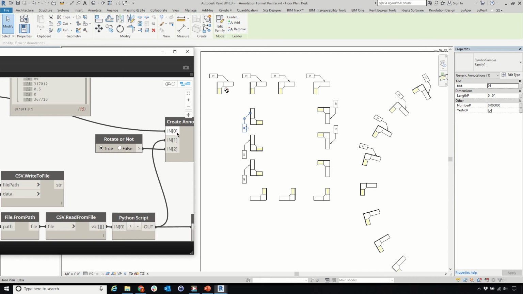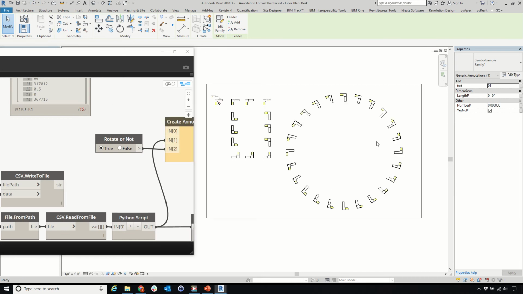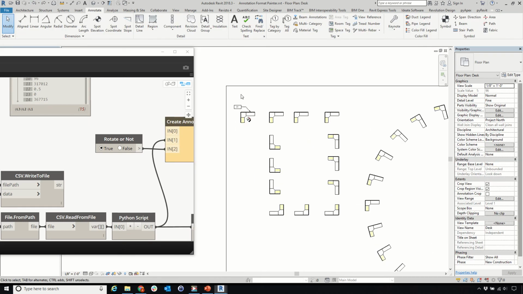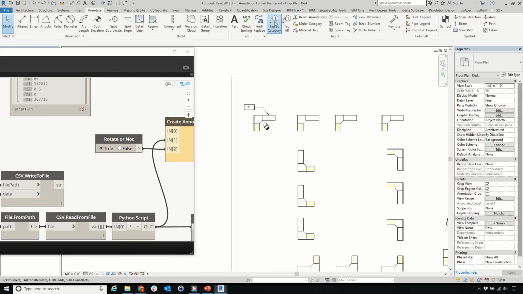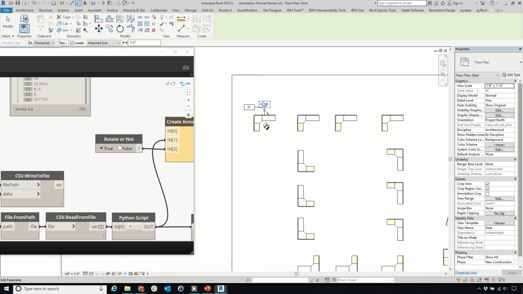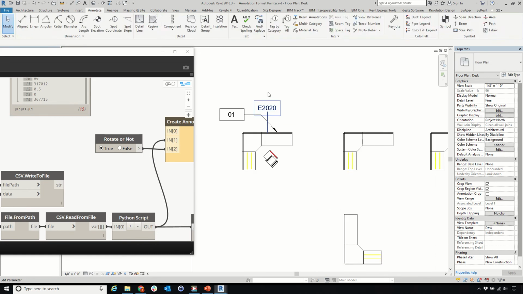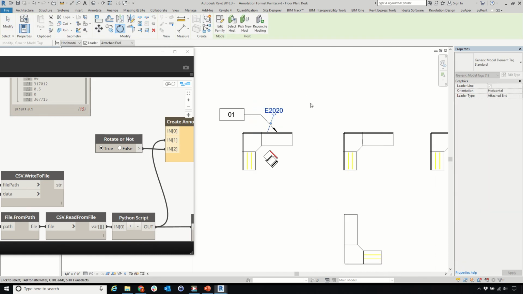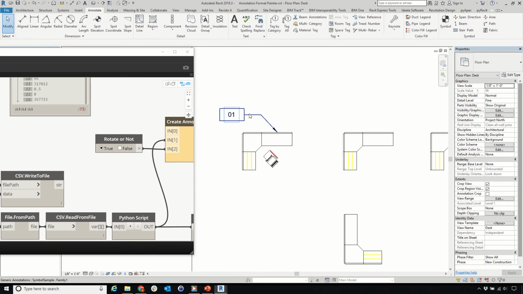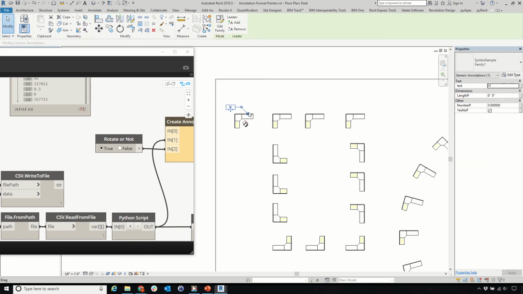Now that's quite straightforward. There is another option, because by default you can't rotate a tag. There's no rotation to it. Regardless of how I rotate, the text still reads straight. But for annotations, there's a way to rotate it.